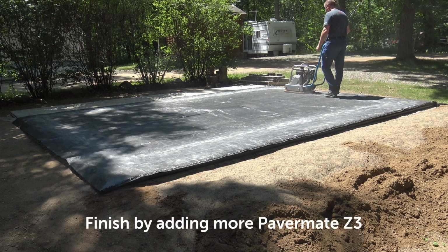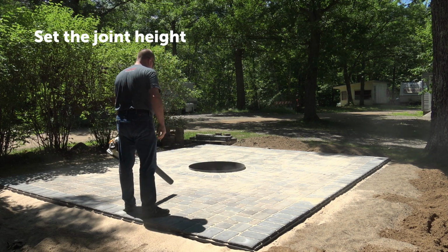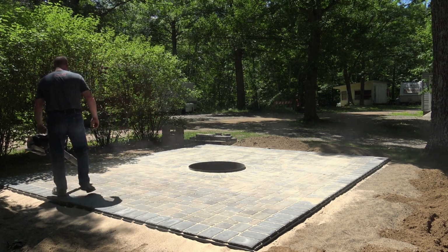Finish the joints by adding Pavermate Z3 to the joints, sweep off the excess sand, then using a leaf blower on a low setting, set the joint height to 1/8 of an inch below the paver surface.